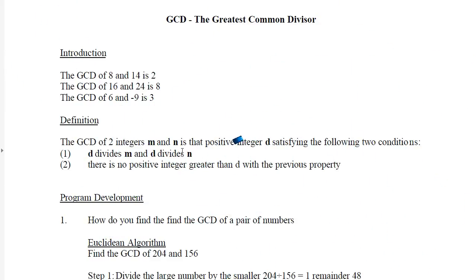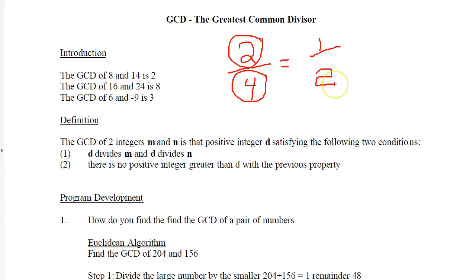Okay, a little bit of background first, the GCD. Did I do that in elementary school? Actually, I think you did, and you did it all in your head for the most part. Let me just start doodling here just to give you a rough idea what the GCD, or the greatest common divisor, is. If you were doing a fraction problem in elementary school and you ended up with something like 2/4, your teacher might say, try to reduce it into its lowest term. So you'd say to yourself, okay, what's the biggest number that goes into this one, and obviously it's 2, and then you divide the 2 by 2 and the 4 by 2, and you get a half.